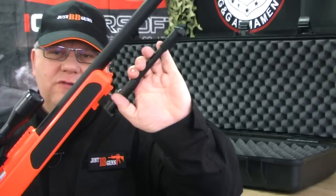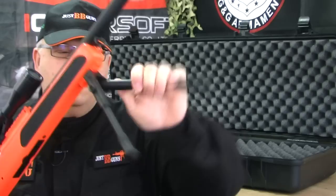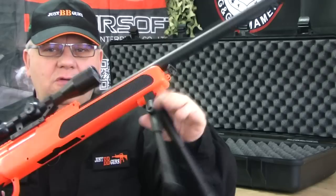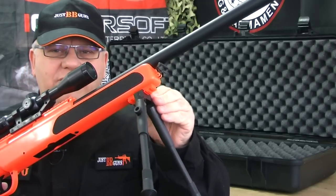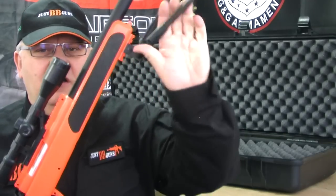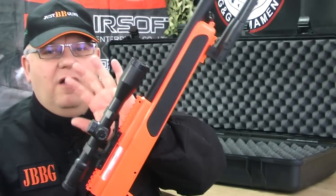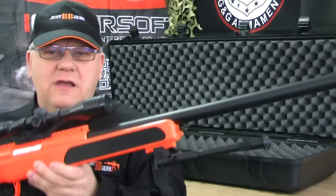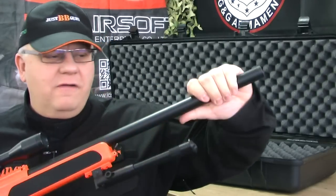The bipod as well — it looks really good and it's identical to the high quality ones we do, but it's all plastic. Very lightweight plastic. It will do — it's a good bit of fun, but it's not good quality, and it's not going to last. So the bipod and the scope are just accessories for it to look very, very cool. But the actual gun itself is a very, very good gun.